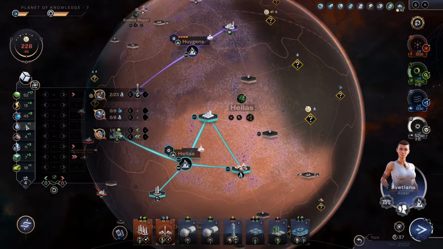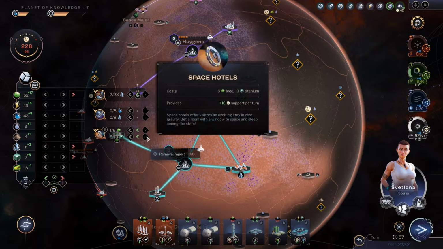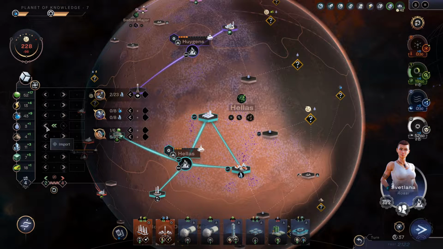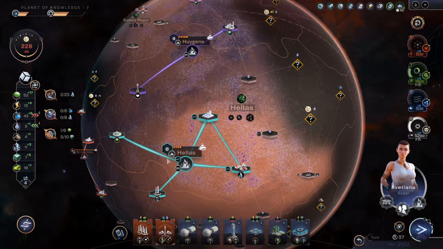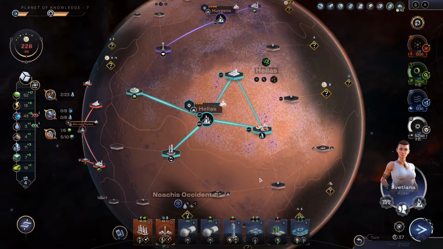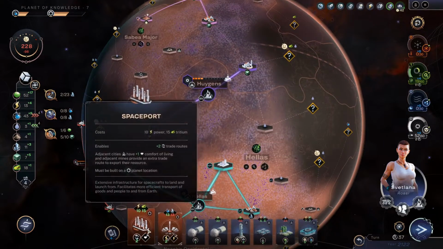So if we... Yeah, so we need to cancel our space projects here. And we will put everything into importing some water. Exporting science, of course, since we need to export science anyway to get that up.